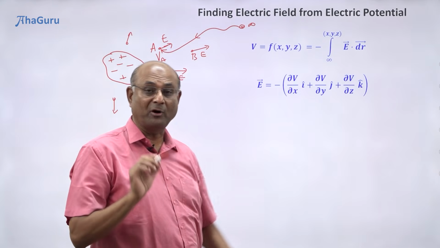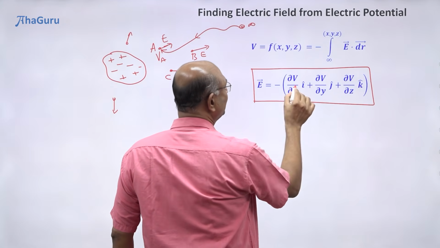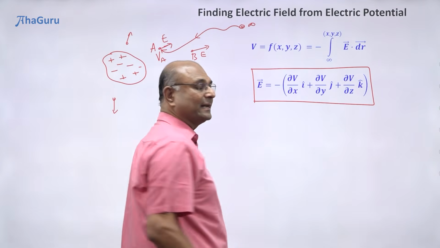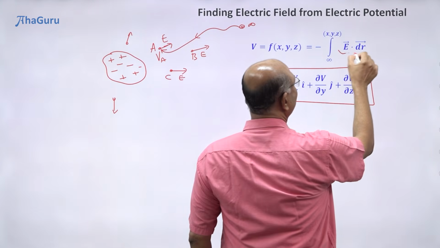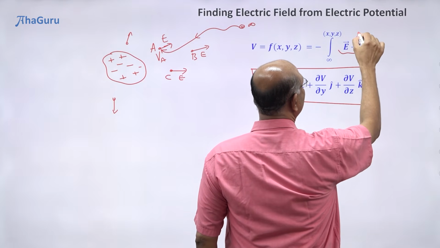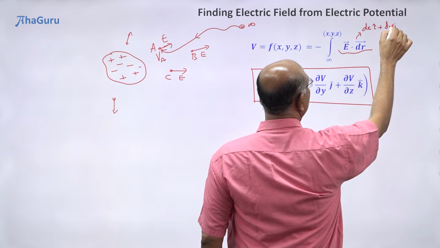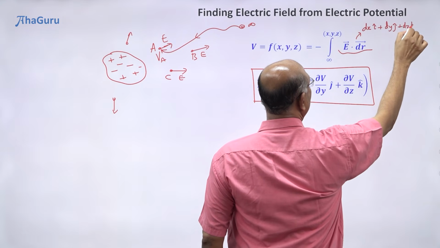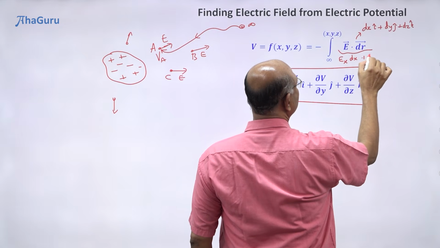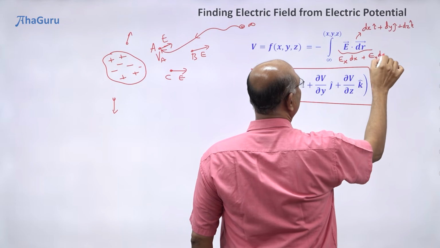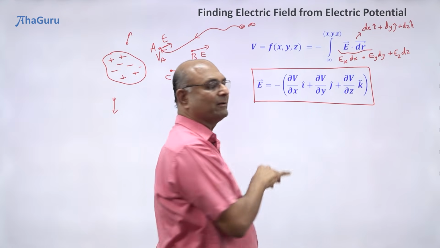So this is the formula that you need to remember and use. Okay. This is just simply reversing the integral. So you're doing the integral. When you do the integral, what will you get? When you write this, what will you get? This is dx i cap, right? This one is dx i cap, dy j cap plus dz k cap. And when I do the dot product, I'll get Ex dx plus Ey dy plus Ez dz. And that's exactly what you're reversing here.